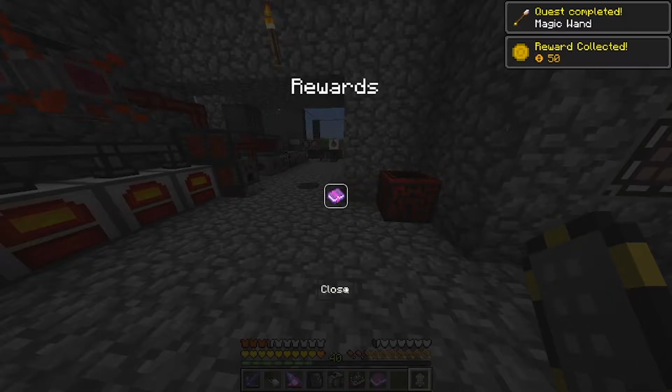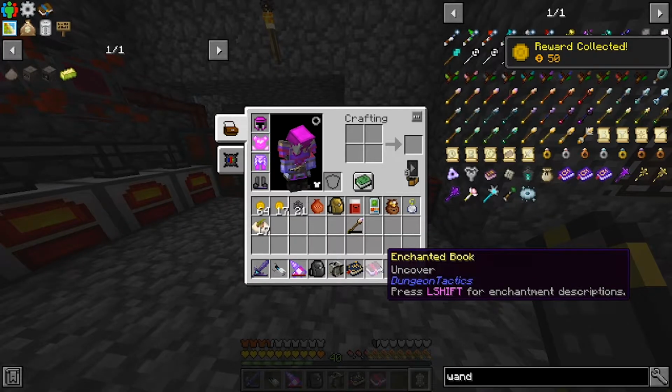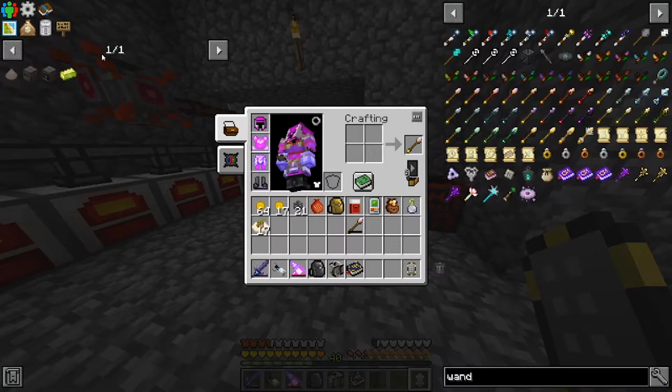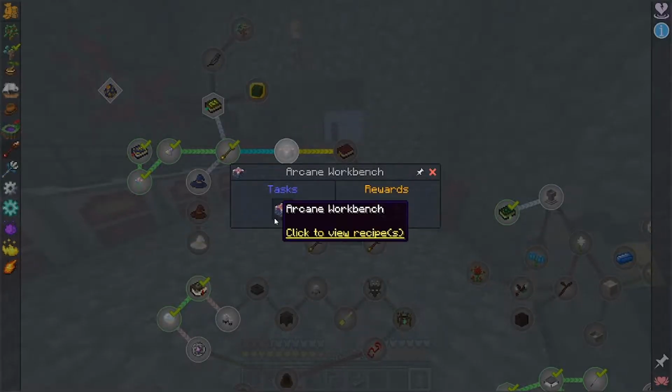We get a loot box. We get an enchanted book with the enchantment, uncover. Throw that in there. Don't know what that does. Next quest, an arcane workbench.